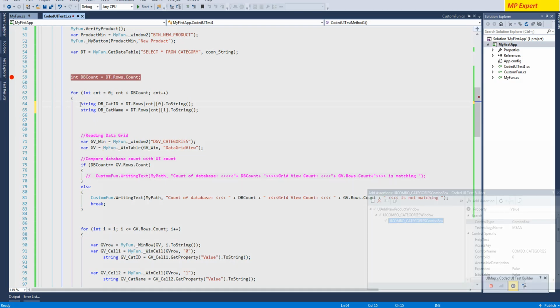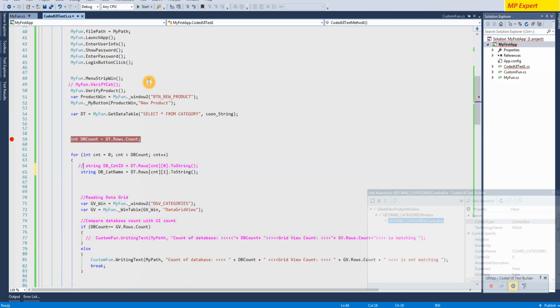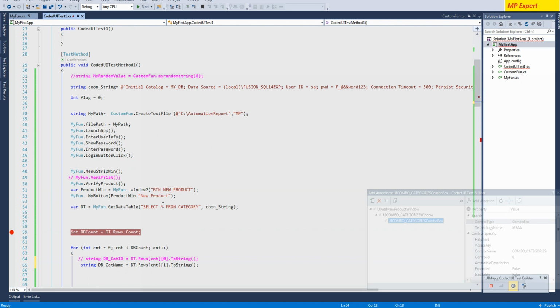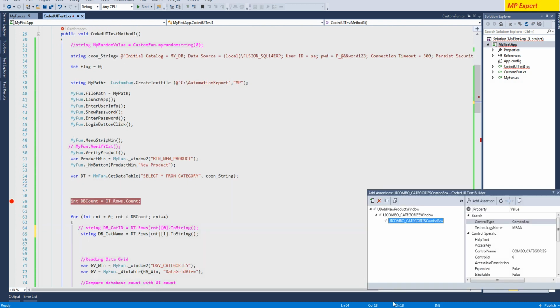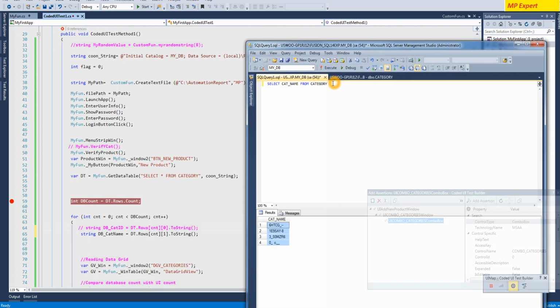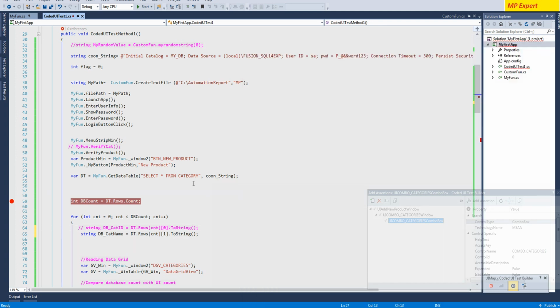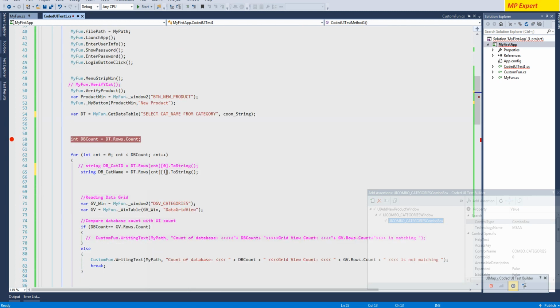So guys, now we have to disable this ID because we are not getting that from the database. So let me copy this query and paste this here, and we're going to disable this, and this will be our 0 column.